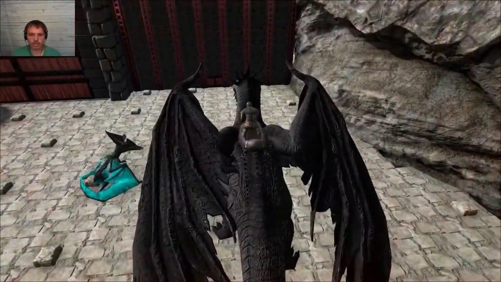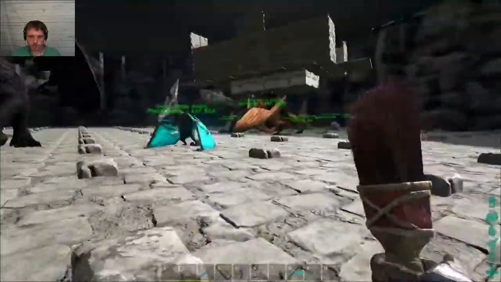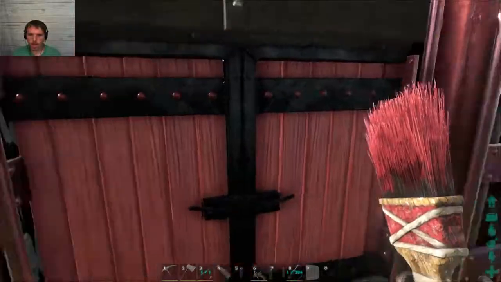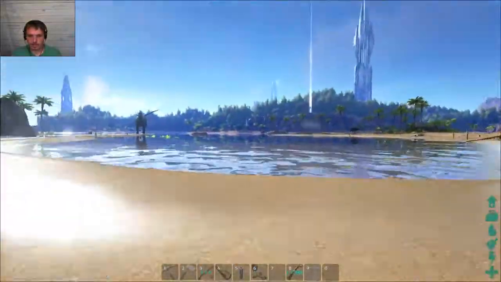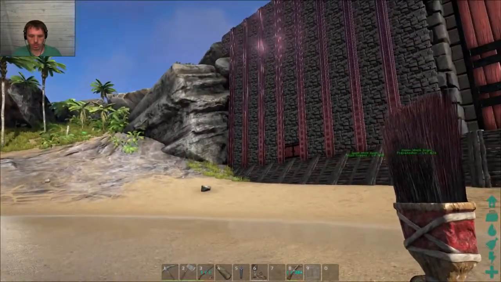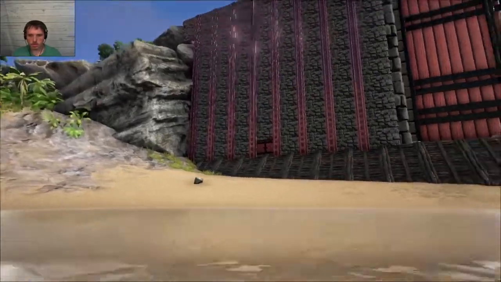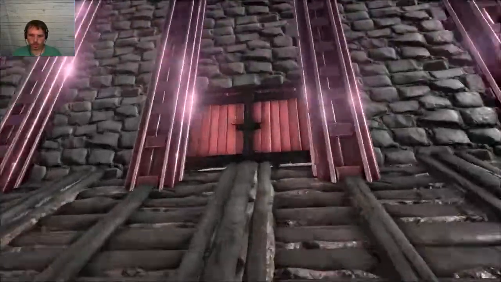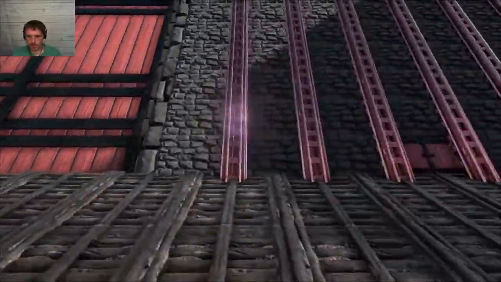I also added... okay, it took me out of K-mode. I also added the double doors so I can get in and out of the base. I went ahead and added those. So you can see, I've got the door here, the black and red, just like that one. And you come over here, I've got this one that's black and red.